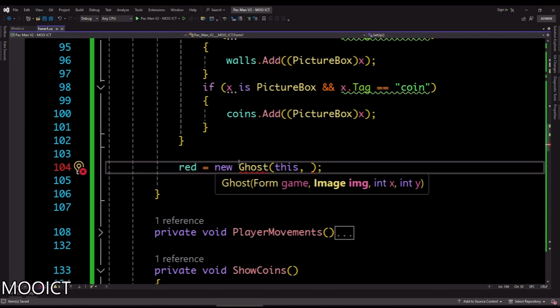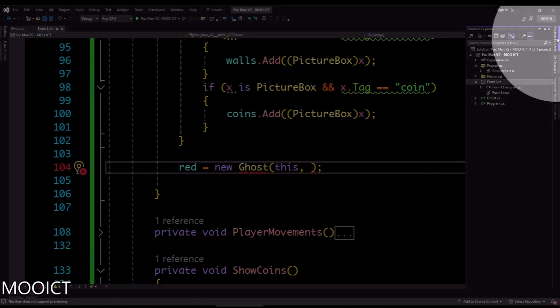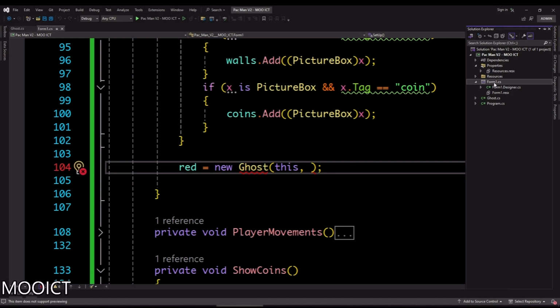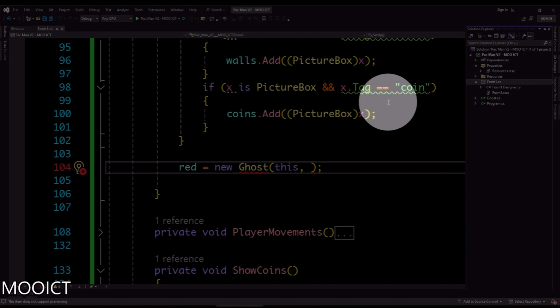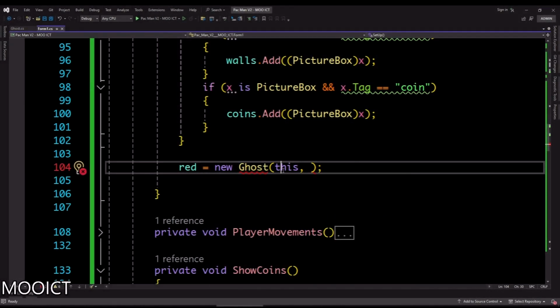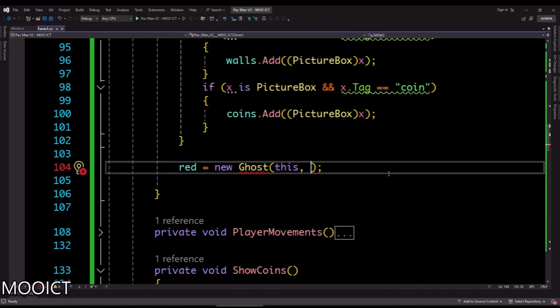This script here is going to be attached to the form, right? So if you look at the name, it says form1.cs, and the form itself as well is called form1.cs, okay? So because it's this form, we're going to pass this form into that function, so then we can reference it.